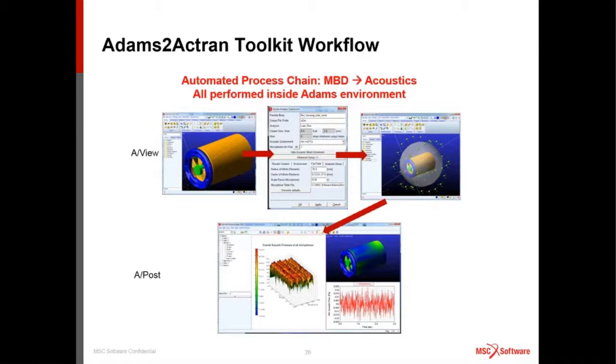The basic technology behind it is that when we are running the simulation using this toolkit, it automatically uses Adams-Actran to convert the Adams results into the OP2 file, into results that are readable by the Actran, and it is also leveraging the Actran solution. So it activates the Actran solver in the background. Everything is connected in the background. You don't need to worry about that. So once you click the button, after the calculation, you will get the acoustic results.